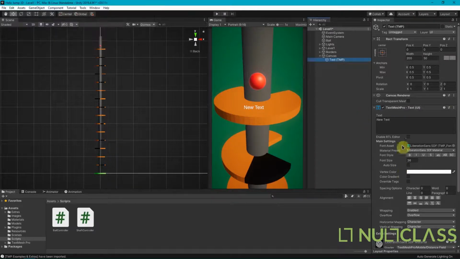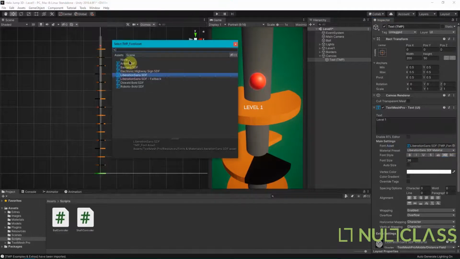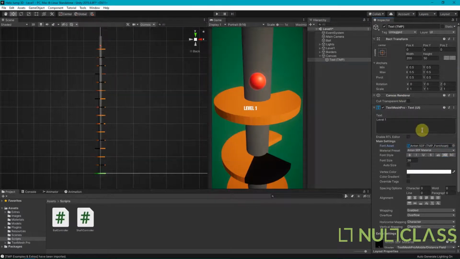Okay, so now we have imported everything. So first of all, let's call this level 1. We want it in all caps. So this looks okay. And then we are going to change the font. So let's just check which font will look good.